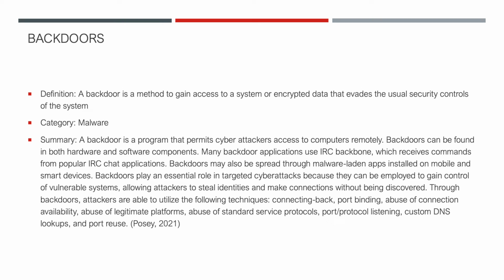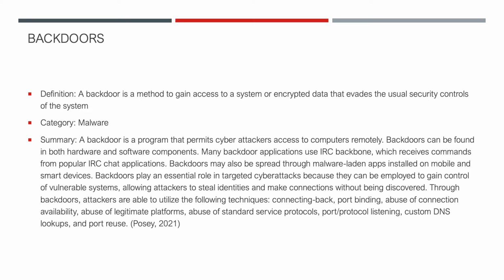Backdoors. A backdoor is a method to gain access to a system or encrypted data that evades usual security controls of the system. So it's just trying to completely circumvent coming in through the front door, which may be very protected, and instead using that backdoor entrance. The backdoor is a program that permits cyber attackers access to computers remotely. Backdoors can be found in both hardware and software components, and many backdoor applications use the IRC backbone, which receives commands from popular IRC chat applications.